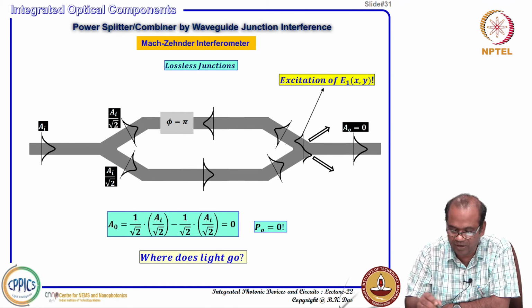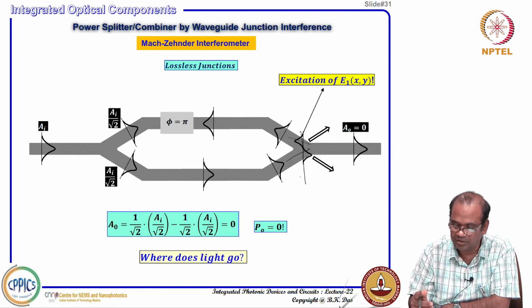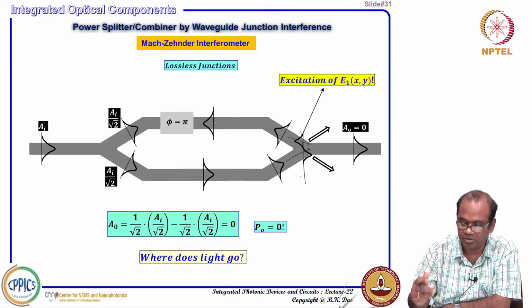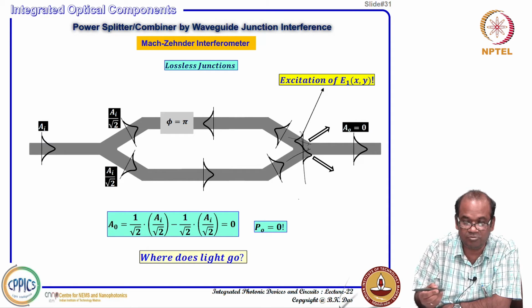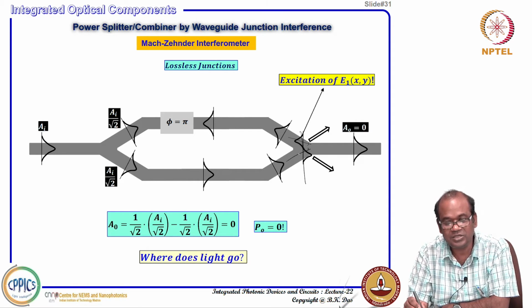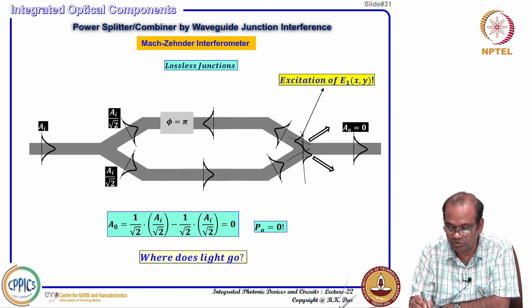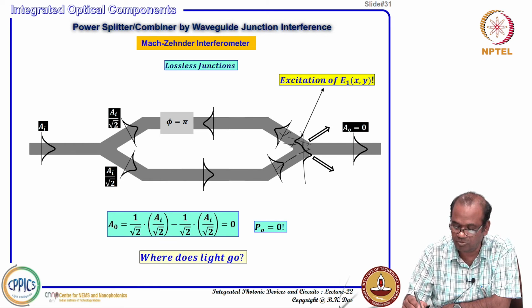Whenever the pi phase shift comes, if you merge them together slowly, this mode and this mode, it is adiabatic and they will come together slowly, and in this region the waveguide width is a little bit more. So, in this region the higher order mode, beta equal to beta 1, may exist and that solution exists. So this mode will be feeding the first order mode, and this mode also will be feeding the first order mode, because they are phase matched here.